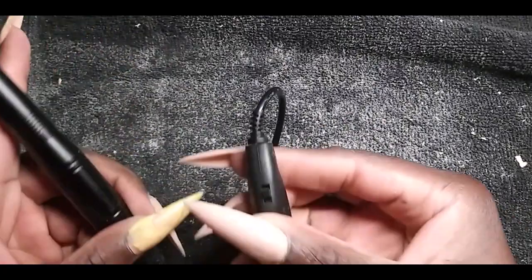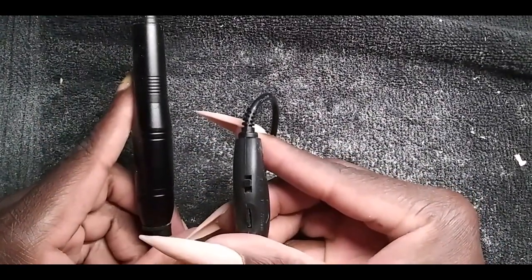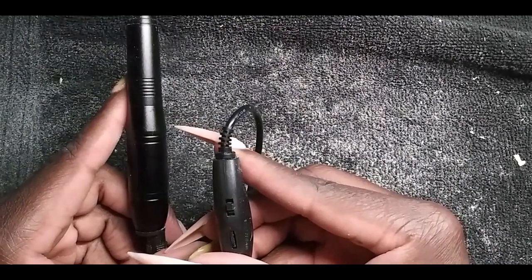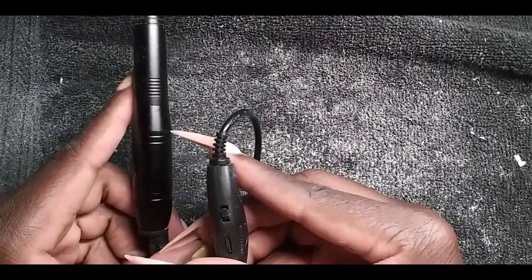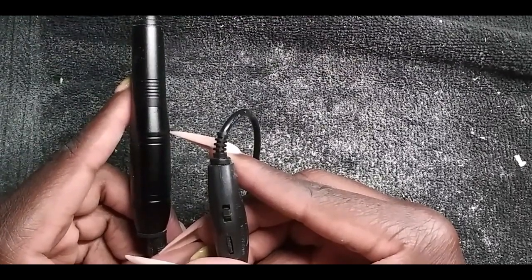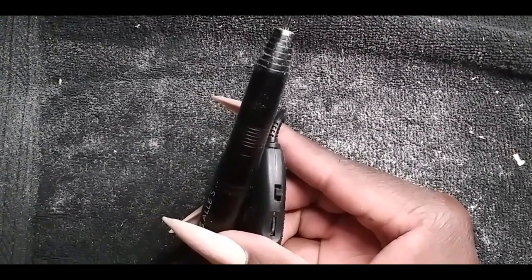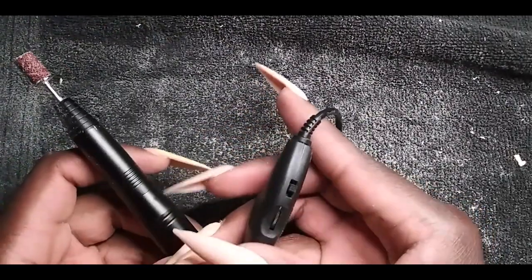So this is one of the plug-in e-files. They do have the cordless ones, but I don't really like those because they can be shoddy. Since you're going to be doing a lot of filing, the power goes down gradually and it doesn't give as fine a spin because the battery is slowly going down. So I just got a plug-in one so I didn't have to worry about that.